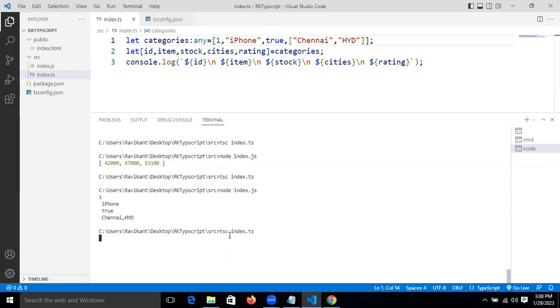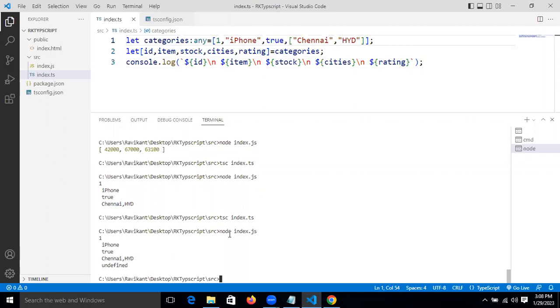Now compile it. Note what we are getting now. Undefined we are getting, guys. Yes, Ravi. Now again, if you are increasing the rating, let's give 5000. Now compile it.